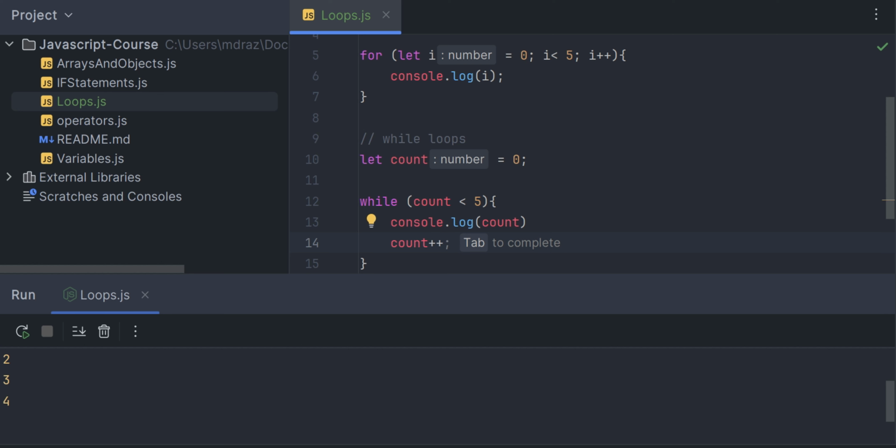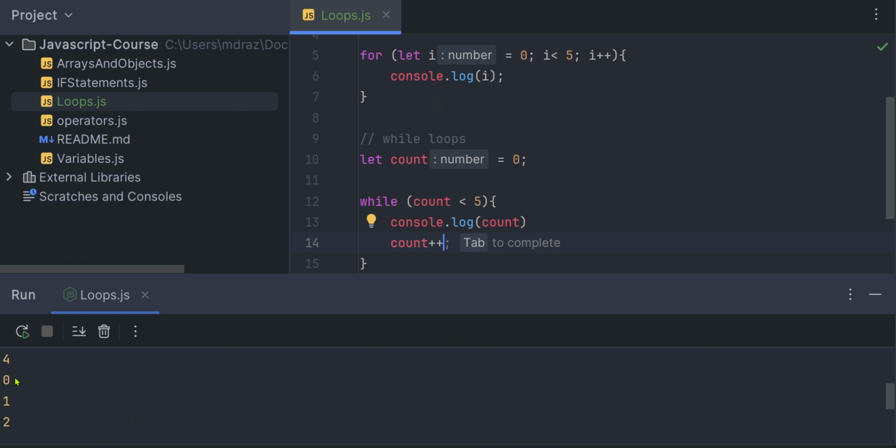So in this example, we're doing essentially the same thing as before, but using a while loop. The loop will run as long as count is less than 5, and inside the loop, we increment count by 1. Let's go ahead and see what happens when we run this file. Let's scroll up and clear.